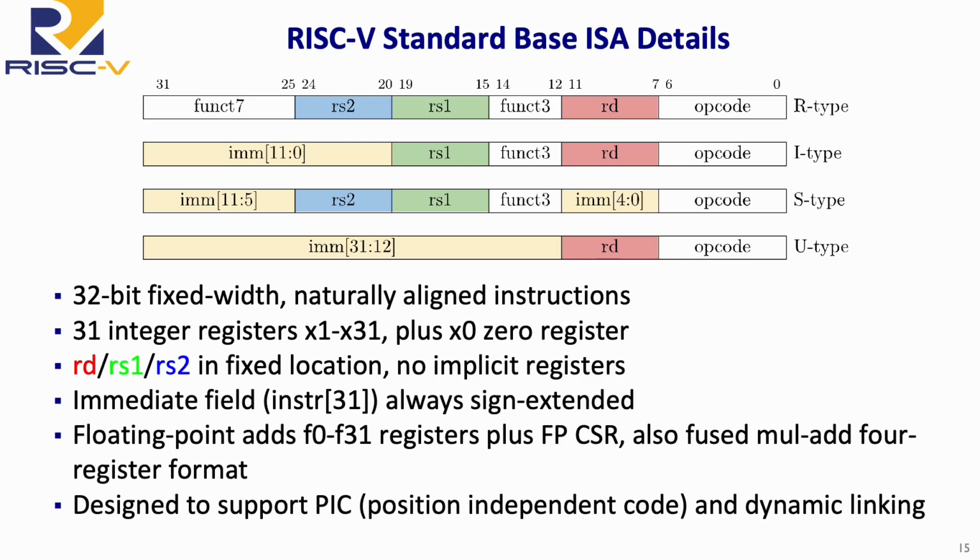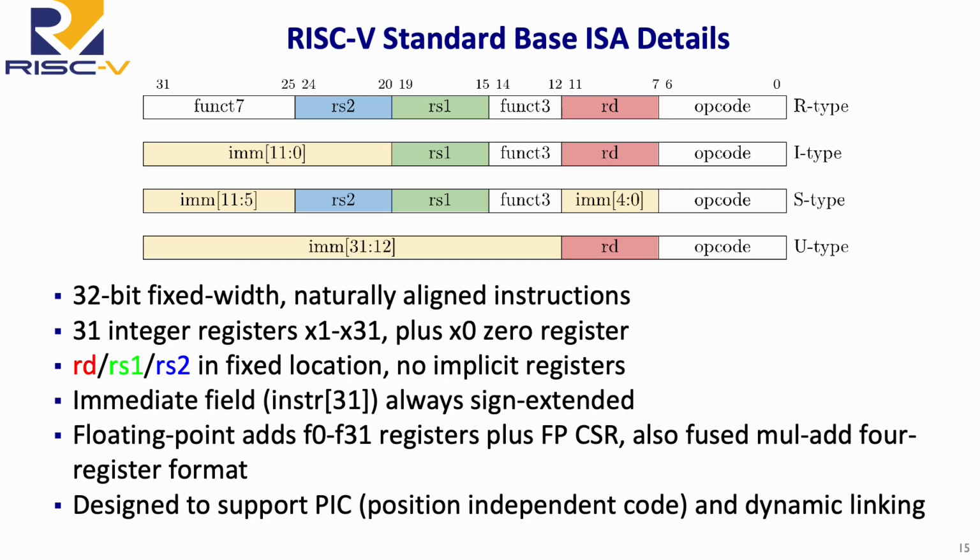So there are basic encoding types, so how you pack the information into 32 bits of information. Quite a lot of instructions are what they call register to register, an R type, and that's the one on the top line. And then you can have other forms of instructions, so I type, S type and U type, where the fields change a bit.